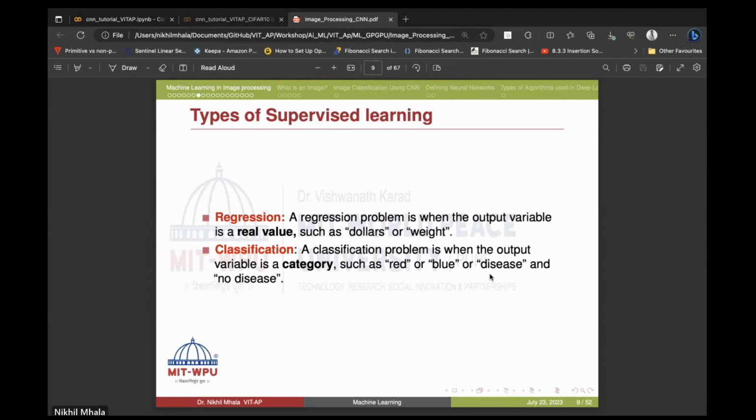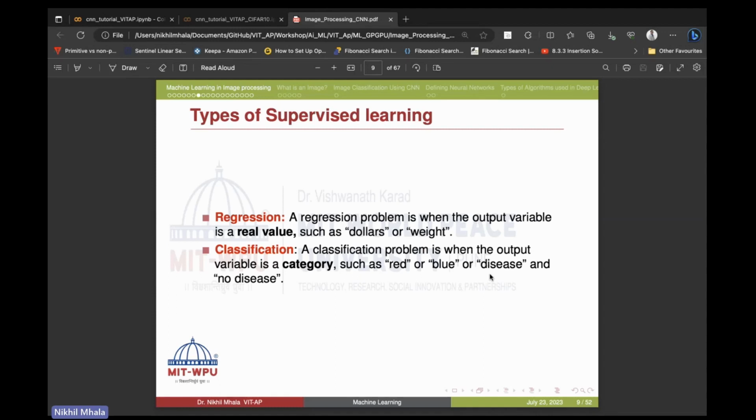Similarly, there can be two types of supervised learning. One is regression, and the other is classification, right? It is a regression problem when the output variable is a real value, such as dollars or weight.